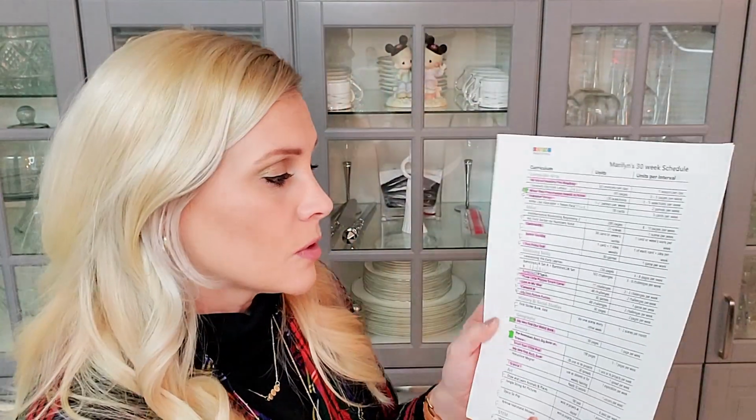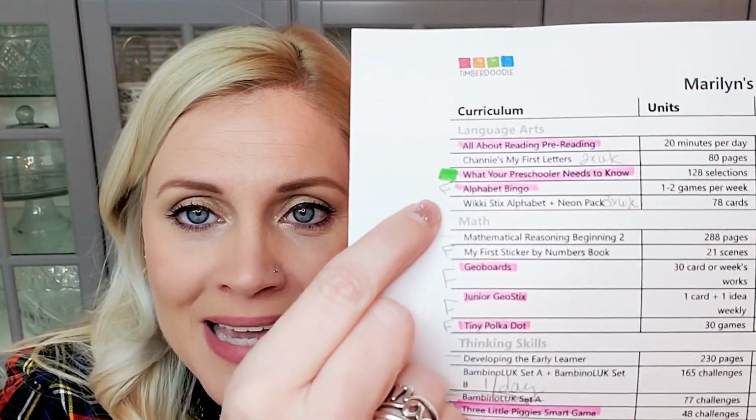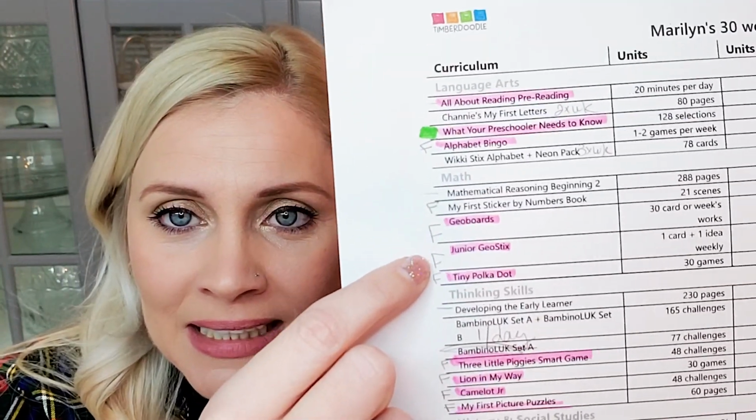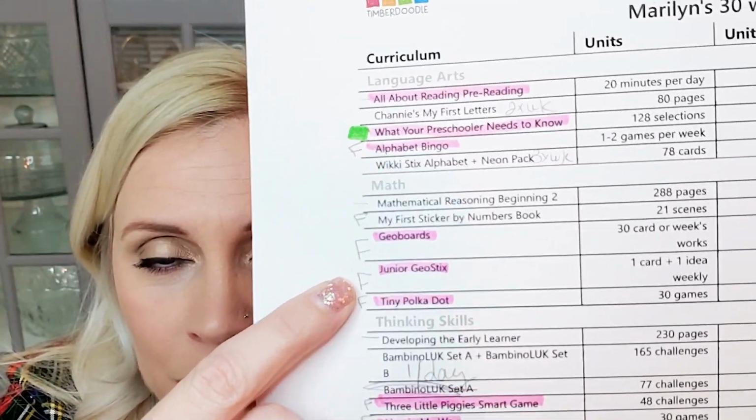Some of these things you may think, why are they included? Because they're fantastic things. But you don't need to stress about fitting them into the school day. That doesn't need to be a school day thing. That's not how I run our homeschool, certainly not. If it has a little F next to it, that's something we're doing as a family. That means that we are playing Junior Geosticks.